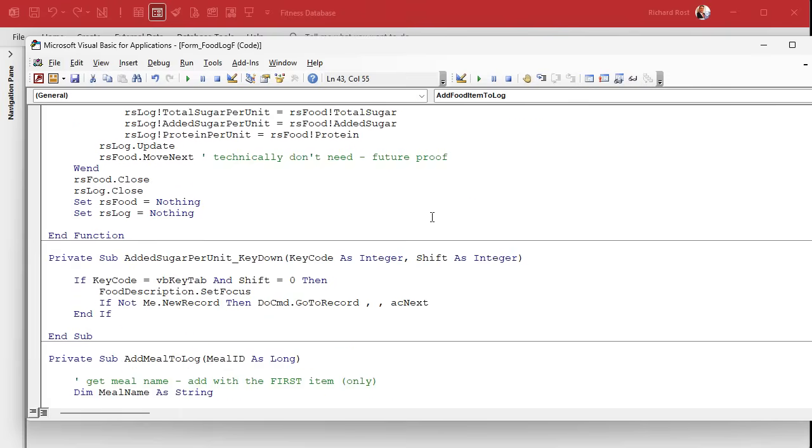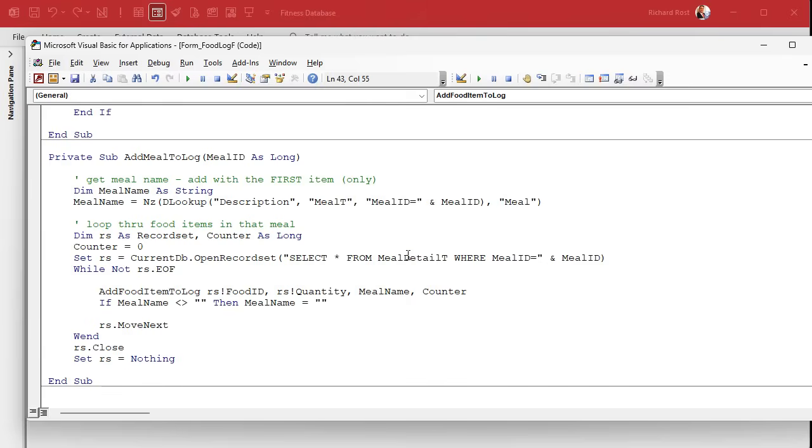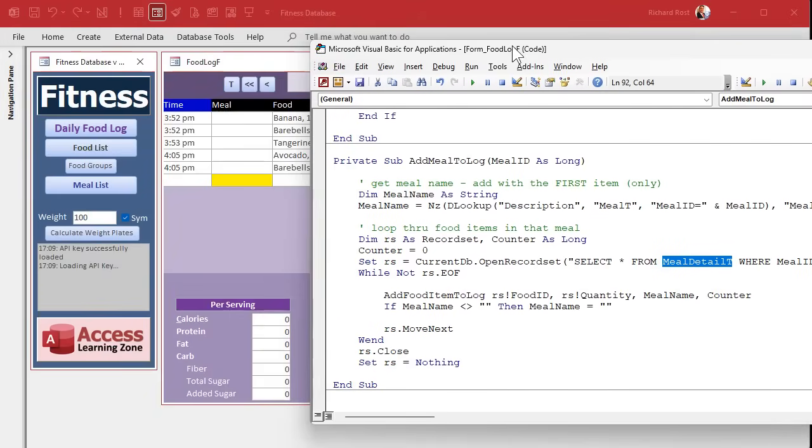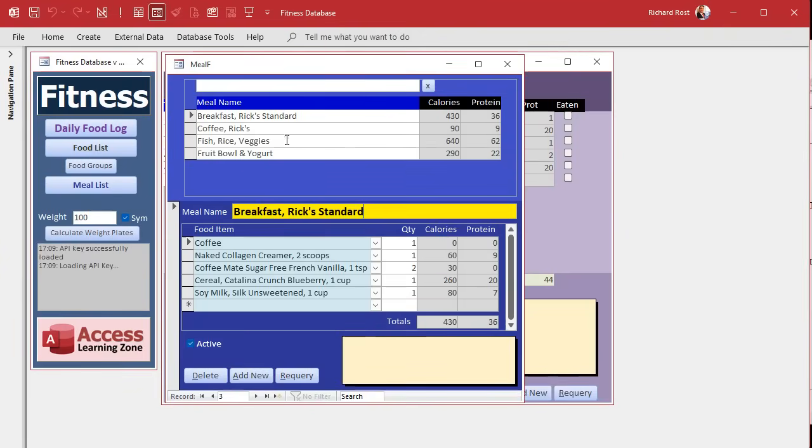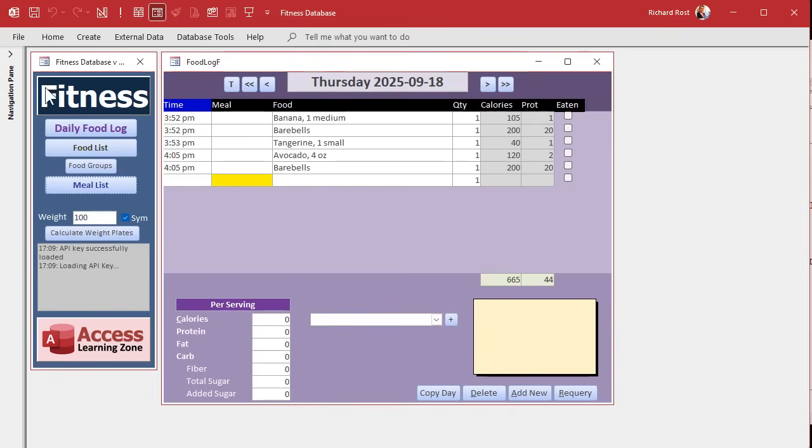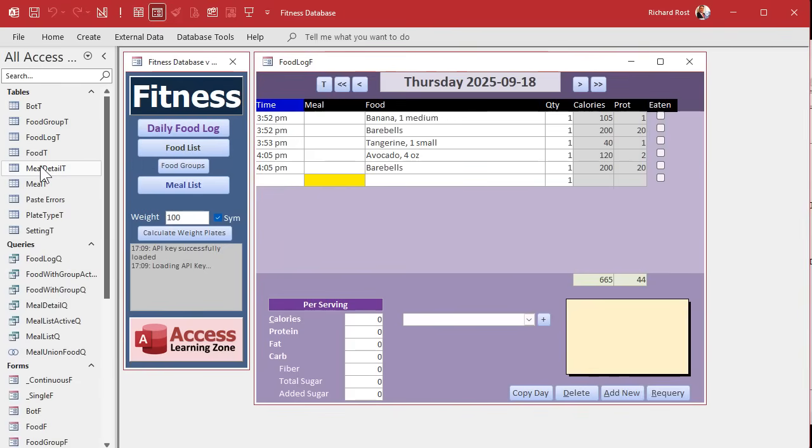That's the other loop. Where is it? Right here, right? The meal detail table, because the meal is going to have these items in this meal, so we want to make sure they come in the same order. Now, you could set a custom sort order field in here, which would be the perfect world solution if you're dealing with Mars landers. But I'm just going to base it on the ID. Is it perfect? No, but it's good enough.